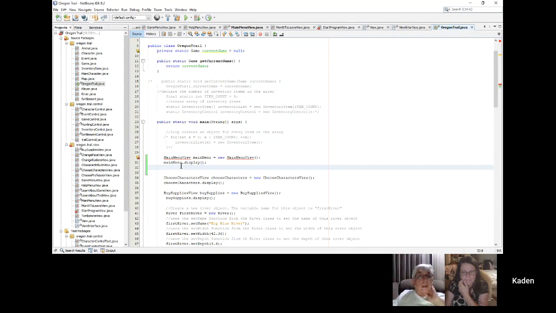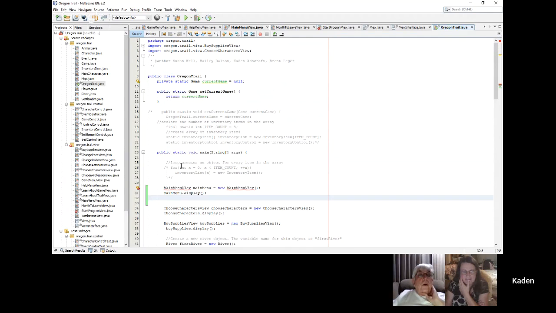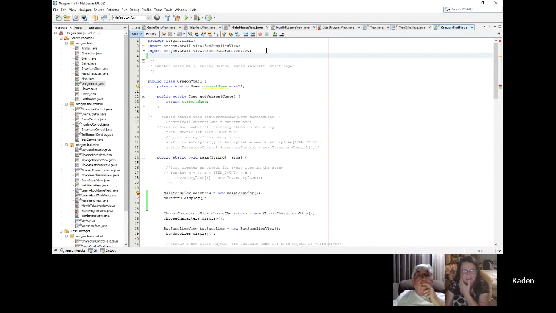We need to go up and adjust our imports, up into our import statements. I'm thinking that if you go up to where it says oregon.trail.view buy supplies, if you change buy supplies to an asterisk, that's like a wild card, and I think that imports all of the classes in that.